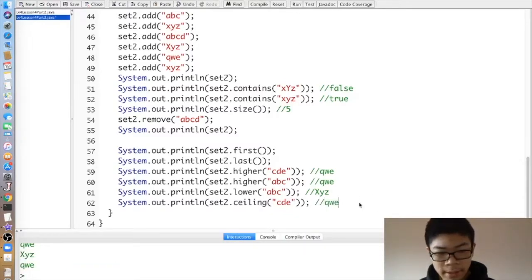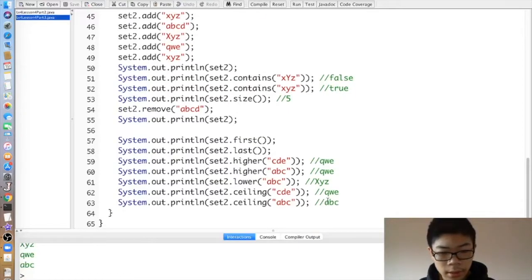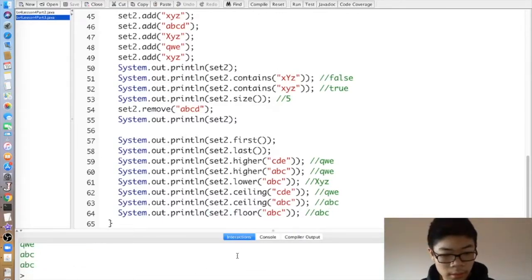The difference between this one and higher is that when I do set2.ceiling of, say, ABC, then it'll be ABC, as shown below. And floor works similarly, so set2.floor of ABC would be ABC, as shown below.